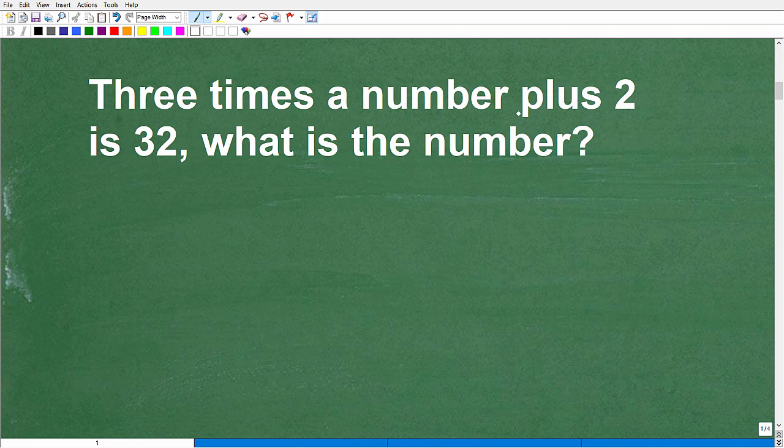We got three times a number. Let's start here. What we want to do is read this and come up with an algebraic translation. We have three. What can I use for three? Well, how about we just use the number three. So that's three times - that would be this little operator right here. A number. How can I write that using algebra? You can use any variable. How about we use the variable n? You can use x, y, whatever the case is. So we have three times a number.